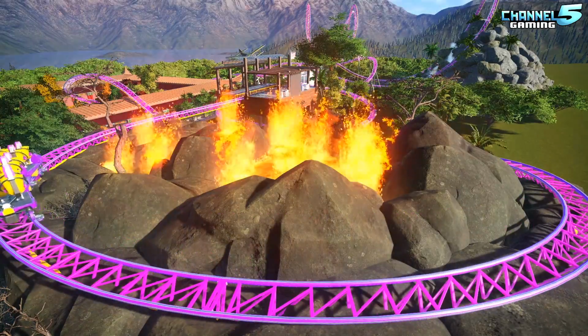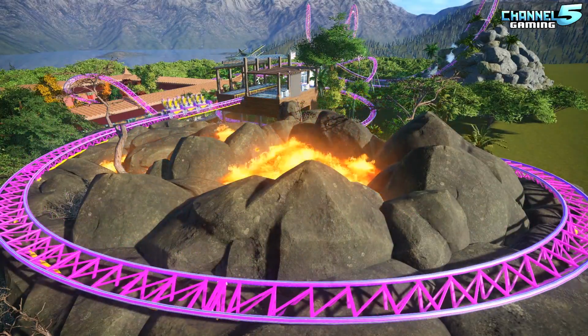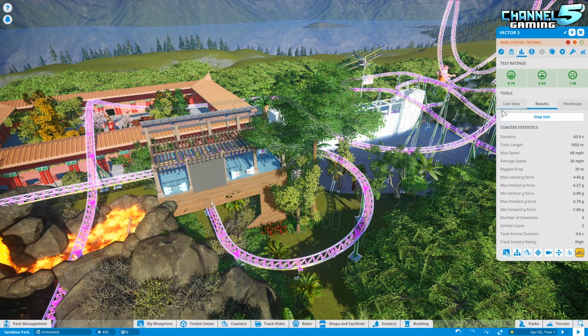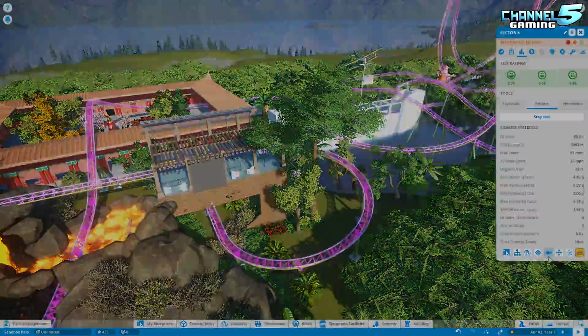Okay, very cool. So let's take a closer look at this coaster, shall we? So here we go, everybody. We have a launched vector, green across the board, track length 1,000 meters, 4 inversions, 2 airtime counts. Pretty cool stuff. A little bit high on the max vertical G's, but that's okay. Let's give it a go.